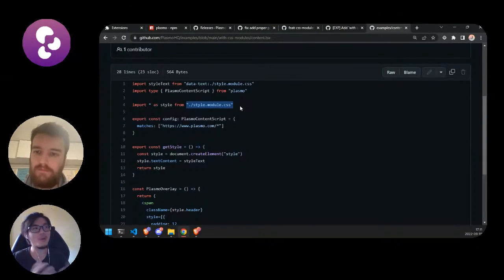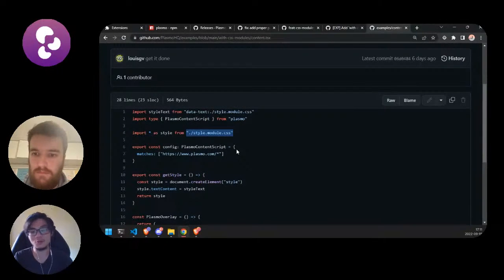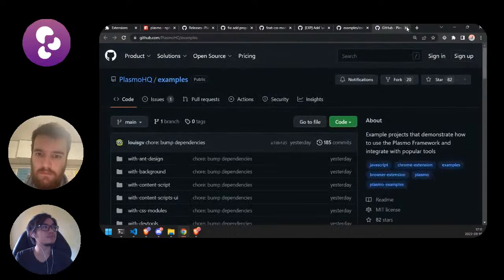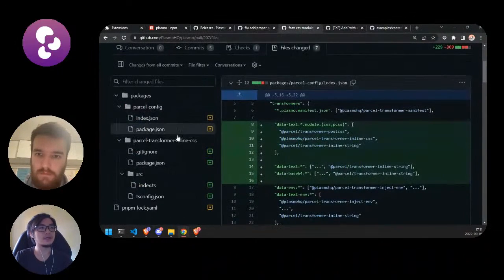We don't want to mount it randomly. So the way Parcel was doing it initially will not work at all, and CSS module would not even work with CSUI.